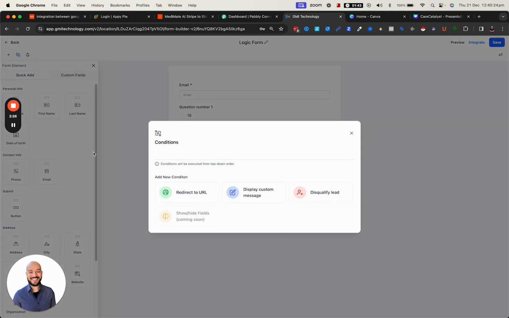If you click on that, currently these are the options that GHL gives us. You can redirect them to a URL, you can display a custom message, or you can disqualify a lead.